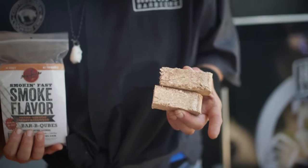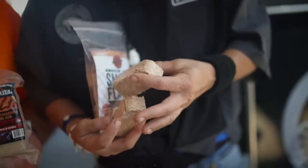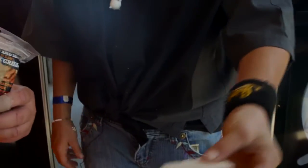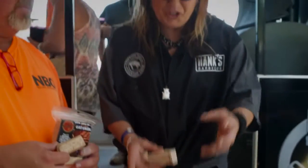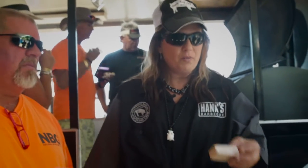This is what the Mojobrick looks like. It's real simple. You can put this whole thing directly on the grill, you can put it in your charcoal, you can put it beside your charcoal. You can manage your smoke at a faster pace with one of these Mojobricks when you want it, when you need it. We've been using Mojobricks for a while. We really like what they do for us.